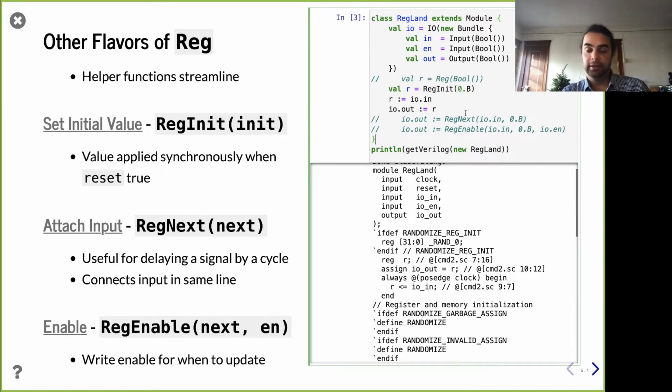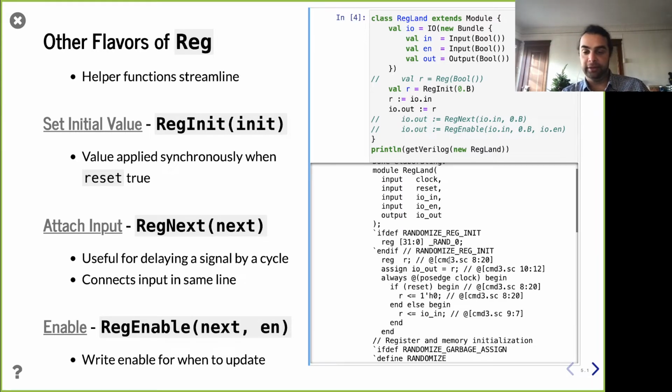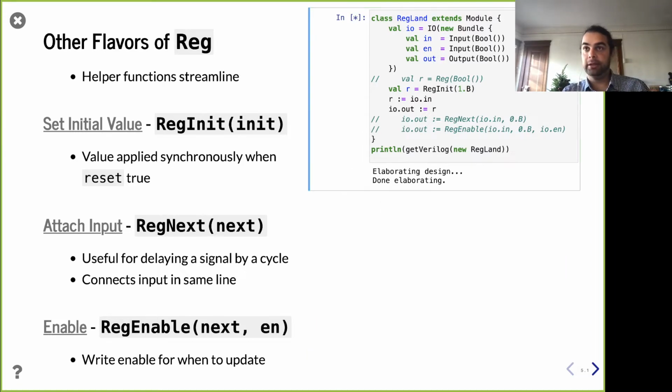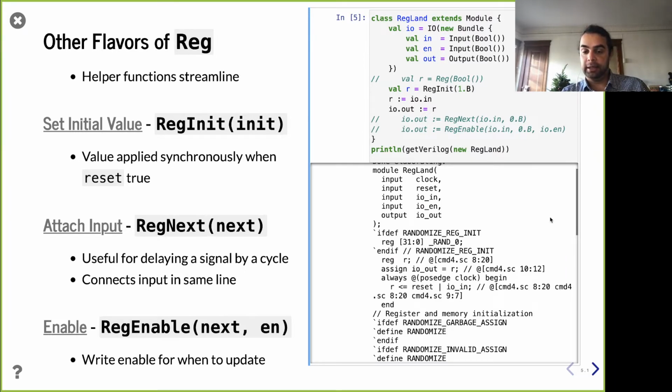So if I go ahead and, for example, generate Verilog for this, we can now see that what value our register gets depends on if reset is true or not. If reset's true, then we're going to set to 0. If reset is false, then we'll set to whatever the input is, right? And reset doesn't necessarily have to be 0, right? We can make this be a 1, and it'll carry over like that.